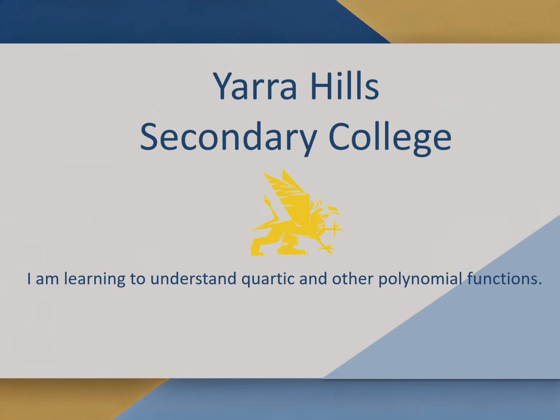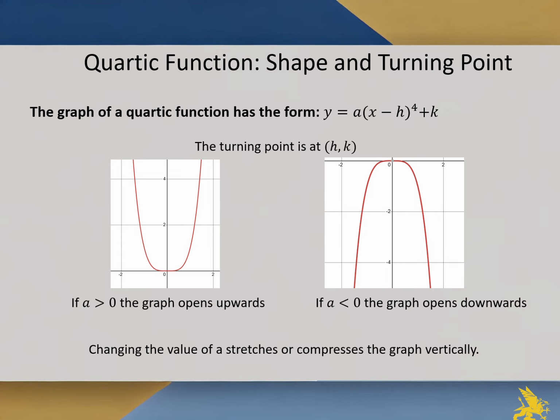So we are going to be working through 6I of the Unit 1 and 2 Methods Cambridge textbook. We are focusing on learning to understand quartic and other polynomial functions. With polynomials so far, we have mostly focused on cubic and understanding that relationship. But with quartic, or any even degree, the graph looks more like a quadratic. It's the same shape, but you can see it's a lot flatter down here.